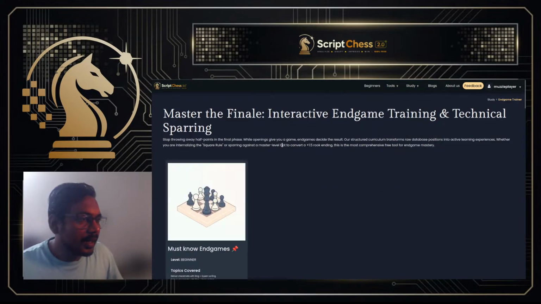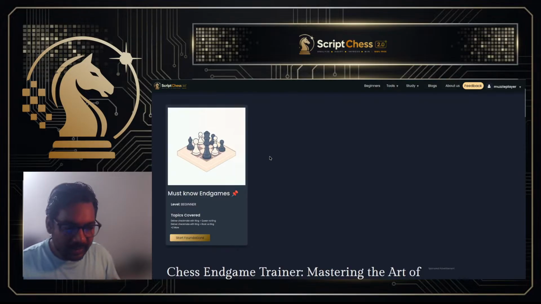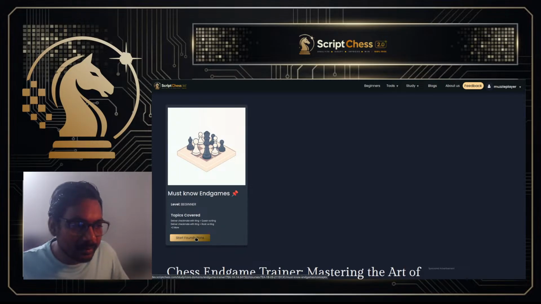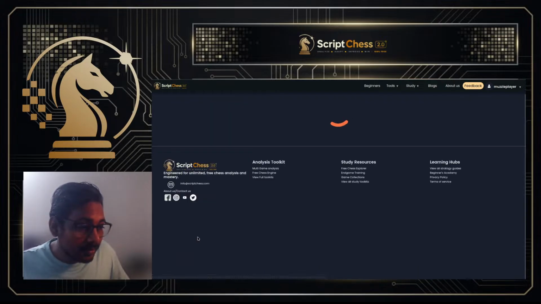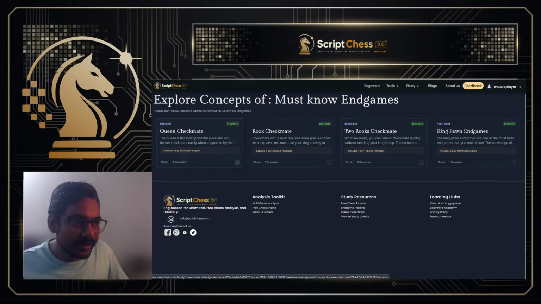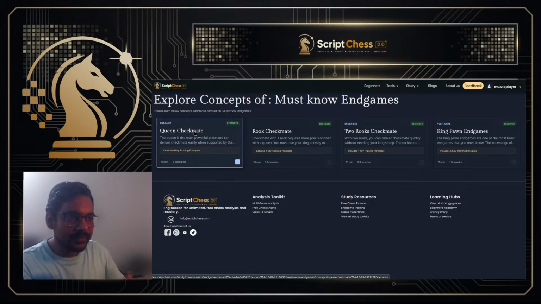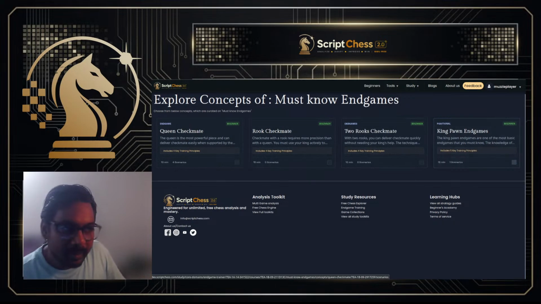And then we have the endgame trainer. Before, we had an endgame trainer where we had a bunch of positions which you are allowed to look into and search for. Right now we have made a little tweak to it. So we have started sort of a course. Later on we will introduce some sort of domain-based courses, and as of now, just to keep it going in the same way, I have introduced endgame only. So when you click over here, the foundation, now it will tell you different sorts of courses. So these are the courses in the endgame as of now.